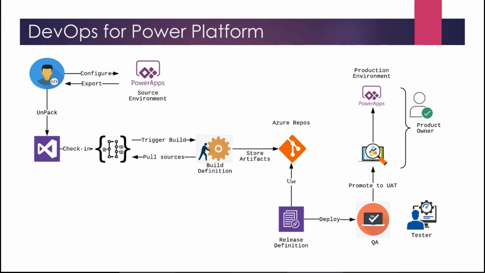This is the thumb rule all developers should follow: they should check in only their necessary components. It is not only for the Power Platform; even in Dynamics 365 CE we follow the same thing. For example, if 4 web resources got changed, it is the developer's responsibility to check in only his own changes.